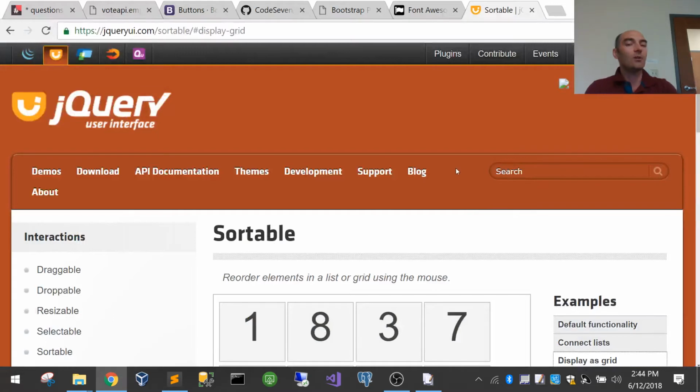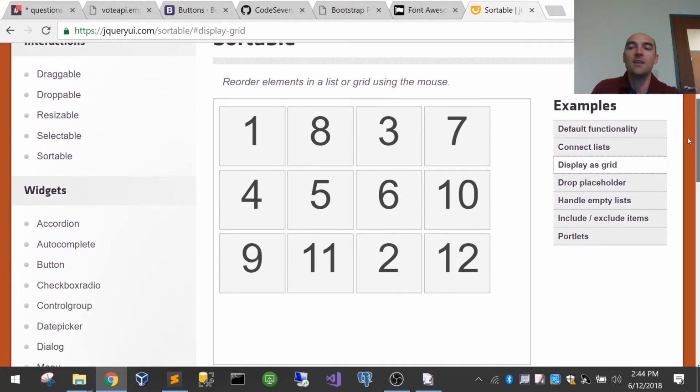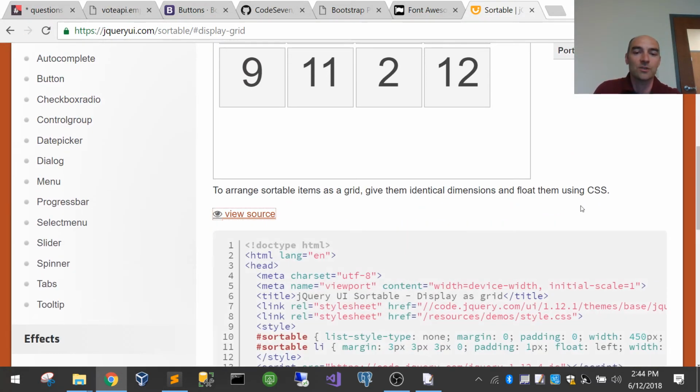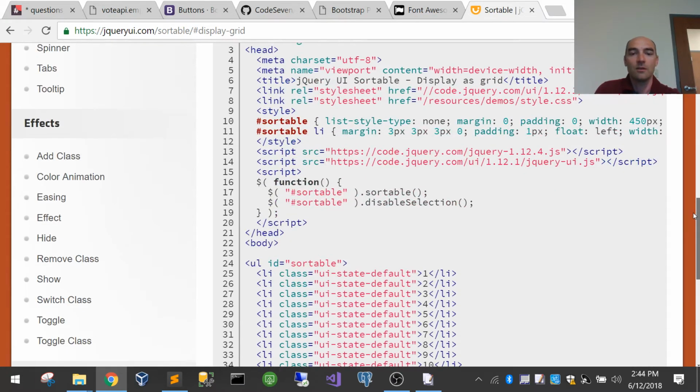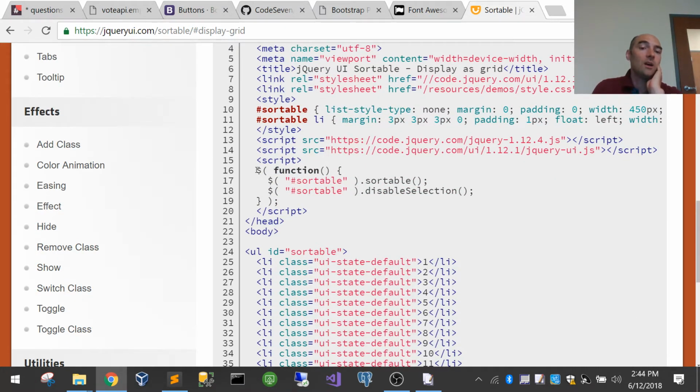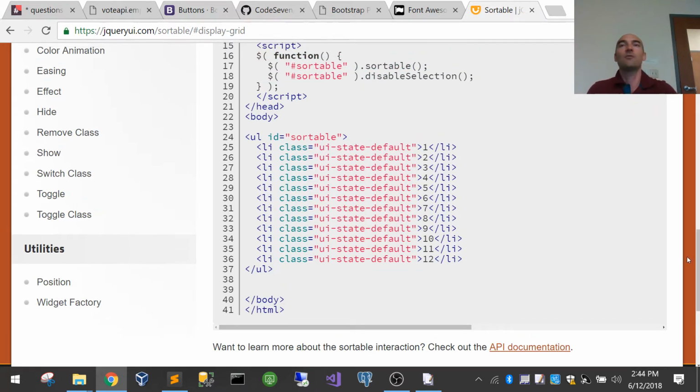Then it's just, oh, how do I use it again? You go here, and they give you the code. It couldn't be easier. Look at it, view source. Okay. Oh, what do you know? You need jQuery to be able to use this. So we got jQuery, we're good. Now it's a matter of, what do you really do? Oh, one line of code, sortable. What is that? It's an ID. You give it a div with an ID, and you say sortable, and it does all the rest for you. Isn't that amazing? It's there for you. That's all the code. Look how small it is.